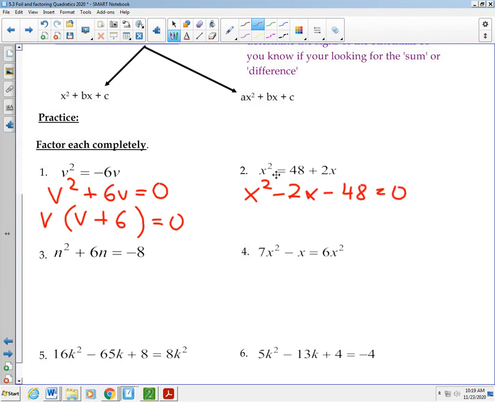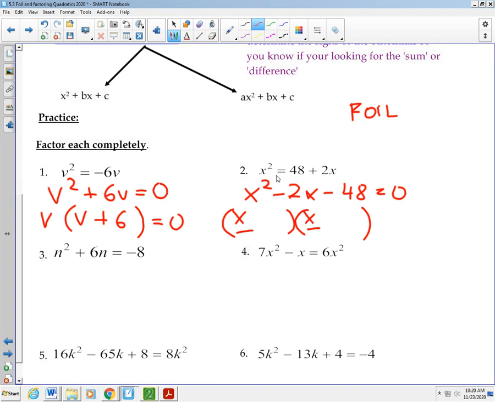Now, in this problem, first thing you want to do is see if you have any common term, okay? We cannot factor any, you cannot factor x, also you cannot factor any constant. So next thing you will do, you will factor. Think about FOIL. What did you do first? You multiply first times first. In other words, what number times what number is equal to x squared? It has to be x times x.